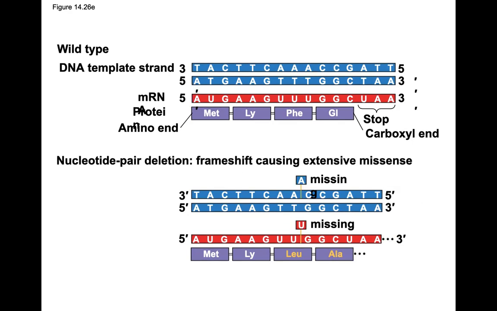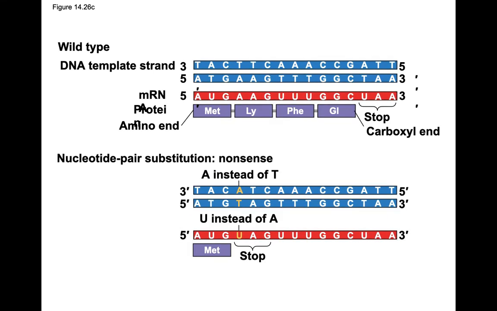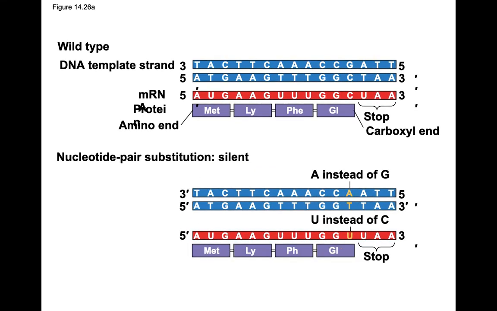And then we can also have a frameshift mutation from a deletion, where we delete a nucleotide and suddenly we have new amino acids because we deleted one of many nucleotides in the strand. And we can also have 3 nucleotide pairs deleted where there's no frameshift but one amino acid is missing, so we take out 3 nucleotides. And again, these are all mutations that occur during the S phase, where we duplicate DNA and sometimes cells just make mistakes. It's usually 1 in a billion when it comes to the rate of mutations per nucleotide, but they do exist. So we can have frameshift mutations, nonsense mutations, missense and silent mutations.